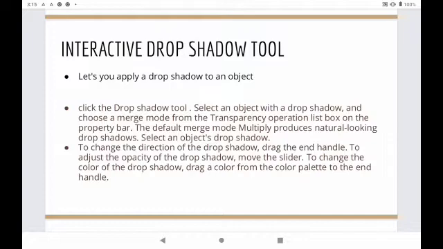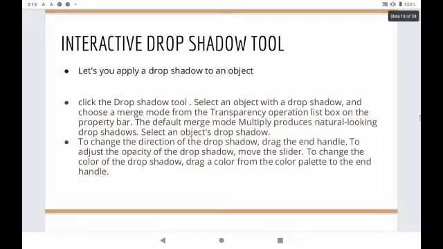How can it work? Click the drop shadow tool, select an object with a drop shadow and choose a merge mode from the transparency operation list box on the property bar. The default merge mode, multiply, produces natural looking drop shadows.